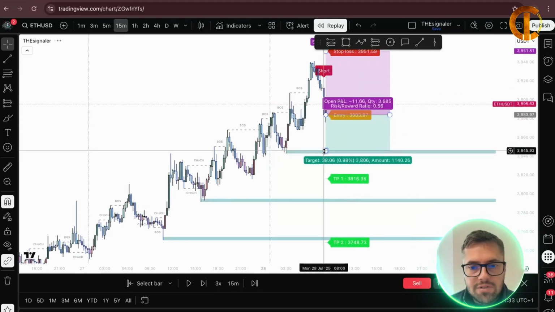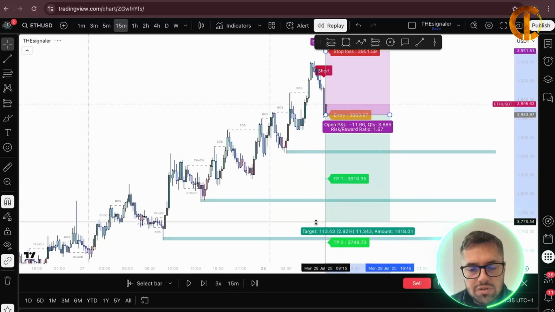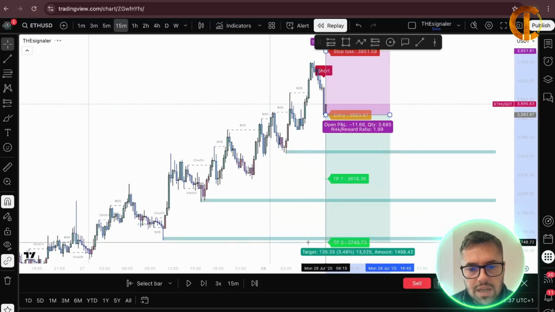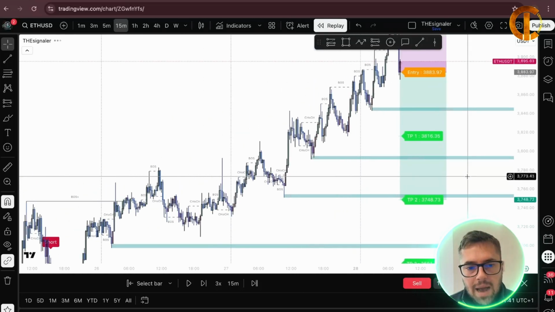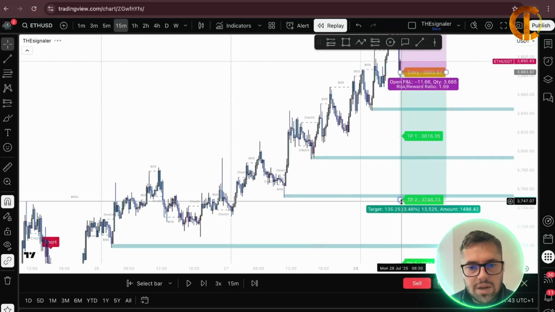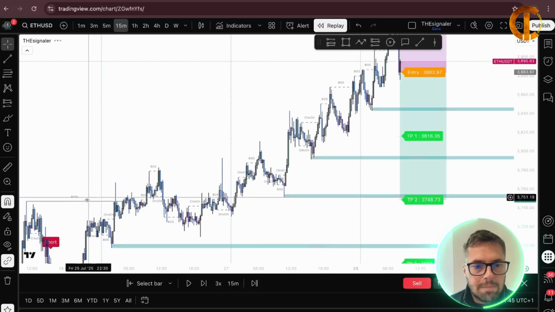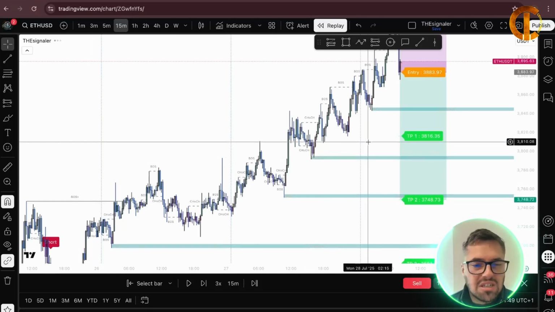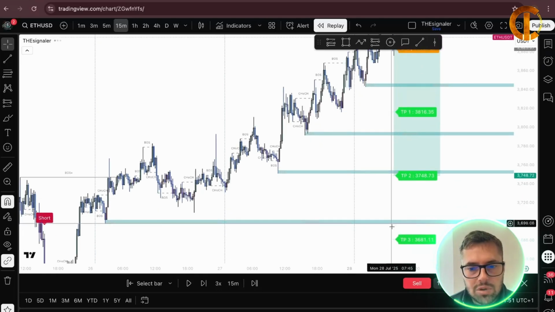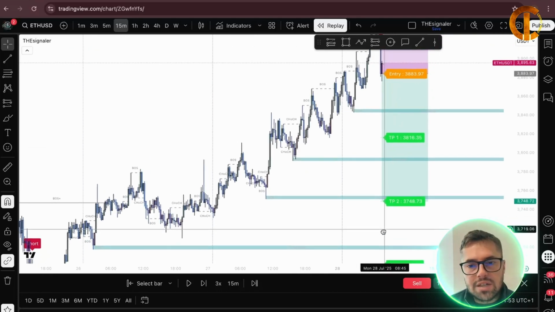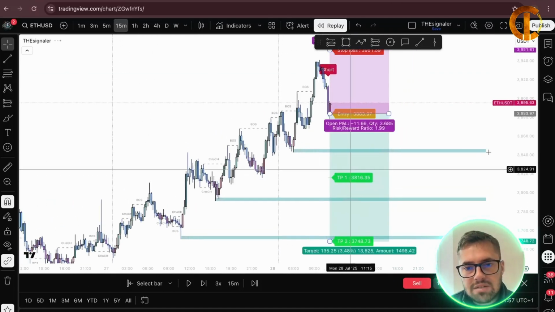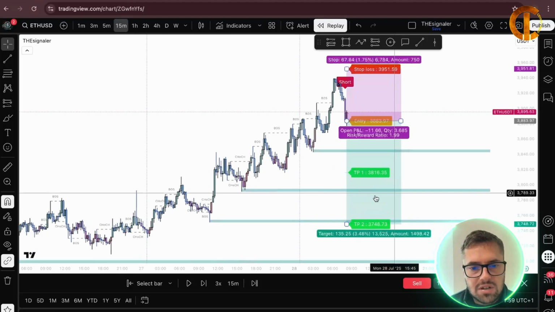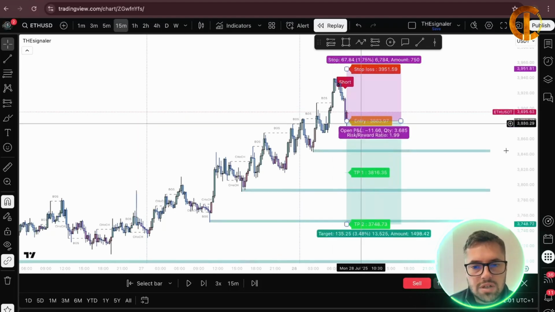So take profits are basically worked out at 1-to-1, 2-to-1, and 3-to-1. With this particular one, I'm happy just taking a 2-to-1 as it basically just puts me back on the swing break of structure. It's a reasonable place to aim for. TP3, for the sake of 1R, is not really worth me shooting for. You can take TP1, but like I said, I am expecting price to continue coming down. You can just see it's so overextended.